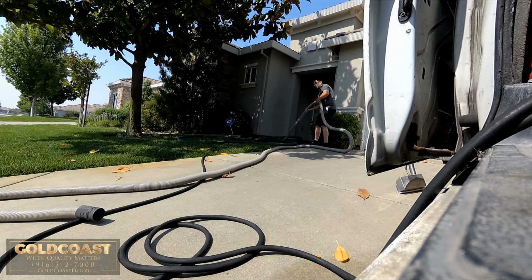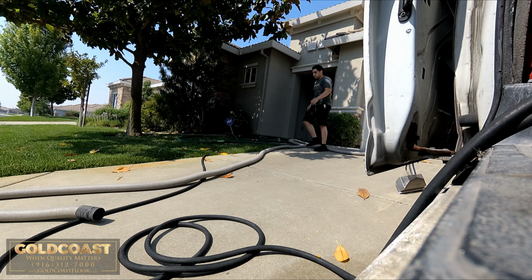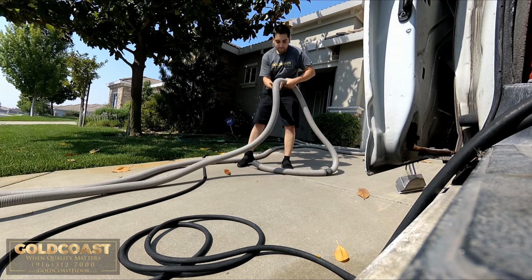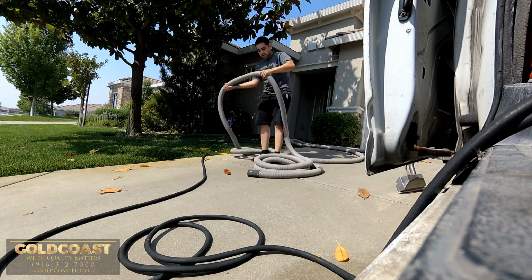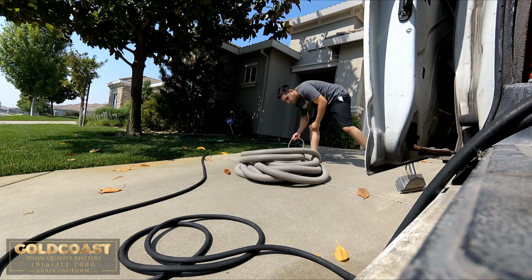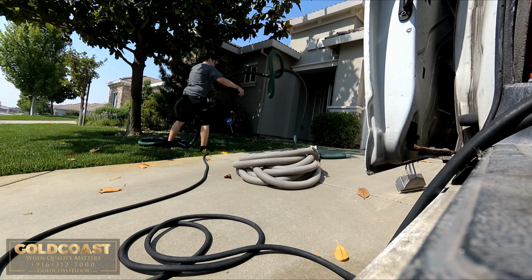Now for the breakdown, I found the easiest way is to pull all the hose outside and disconnect each segment from each other, and then just make sure they're all free. Just pull it out so it's just hose. It's not going to be tangled up with solution hose. And then what you want to do is just coil it up. It's real fast to coil. And then after it's done and it's in a set, you just wrap a bungee around it and that's it. Then do the same for the next. And that's all.